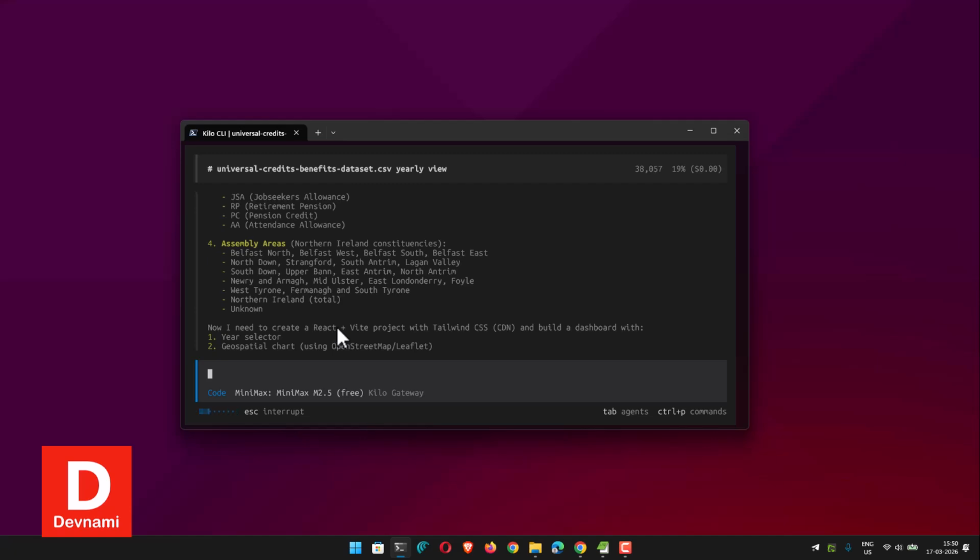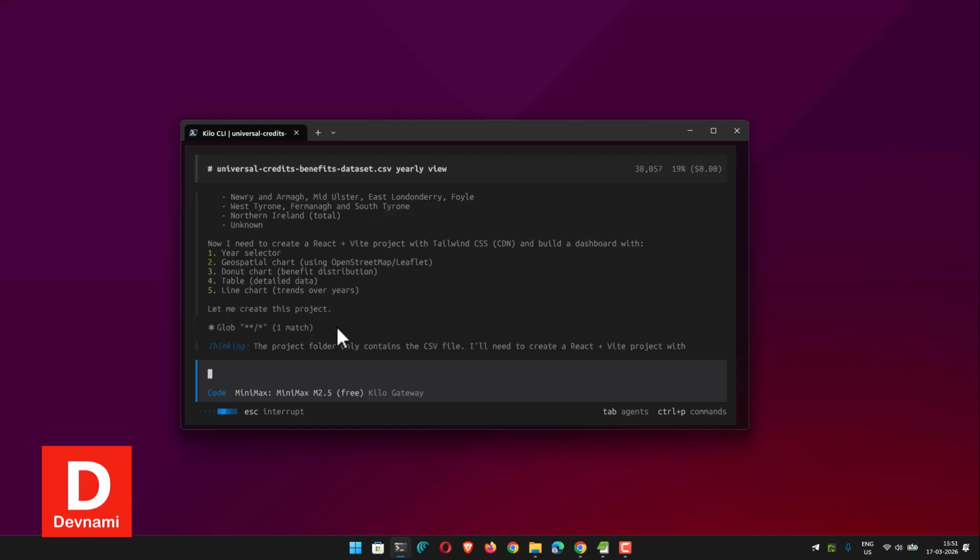So if we check its plan, you can see it can do the React Vite plus Tailwind CSS, and further it would go for a year selector, which is what I expected it to do from the start. And we are keeping this strictly with the Tailwind CSS in a CDN embed, so that we don't have to solve a variety of those errors if we install Tailwind as a package.